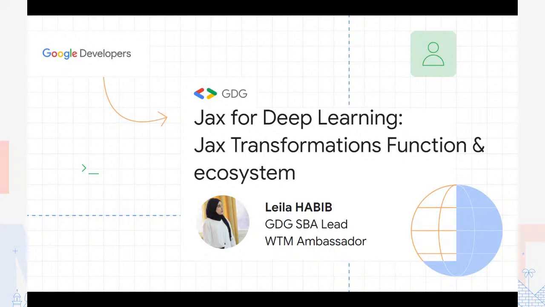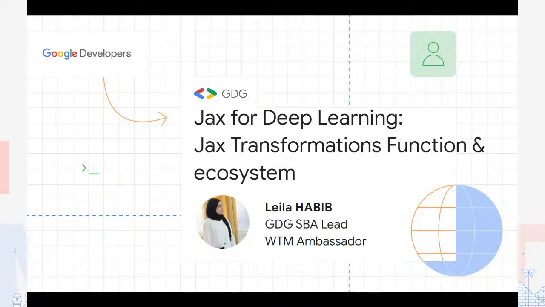So for those who didn't attend last session, we talked in general about JAX. We said that JAX is a powerful and flexible ecosystem for machine learning research. It's built on top of Python and NumPy, so it provides an extensive set of tools and libraries for developing and training machine learning models, including deep neural networks, of course, with a focus on performance, scalability, and ease of use. This is the reason why they invented JAX, especially for performance and scalability.